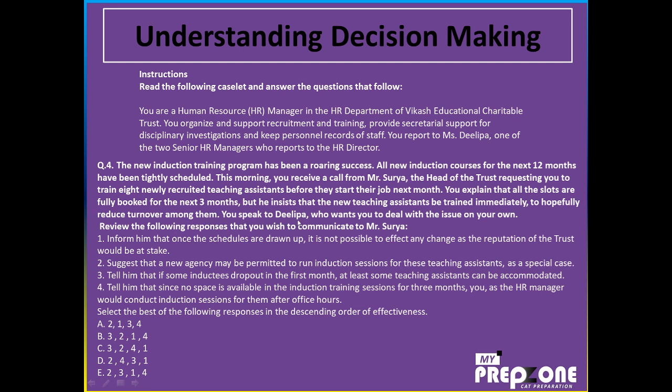You speak to Dilipa, who wants you to deal with the issue on your own. Now you go to your senior HR manager, and she says, figure it out yourself. Review the following responses that you wish to communicate to Mr. Surya. Now it's your job, guys. Let us read it. Once again, they have asked you to select the following responses in the descending order of effectiveness. The most effective followed by the least one. But this time, you see, all the 4 options will be taken into consideration.